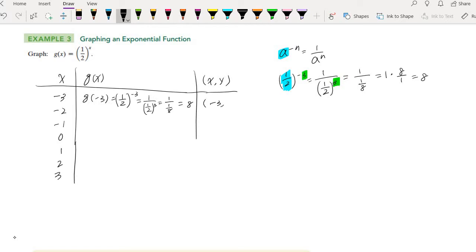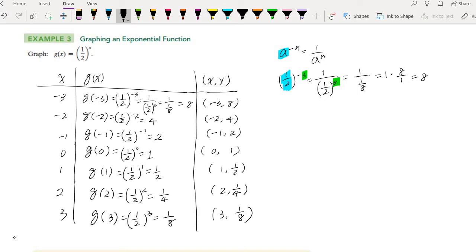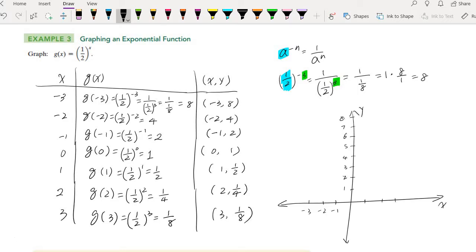We're going to have negative 3 and 8. So then I'll do the next, that g to the negative 2 power. The whole thing is actually going to end up with 4. Okay, you can do it step by step, guys. So I didn't need to plug in that many points actually for this graph. All the rest of the stuff we're going to plug in the points. Okay, we're going to connect them.